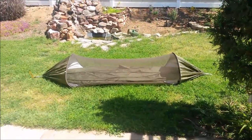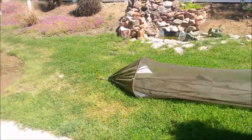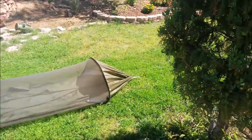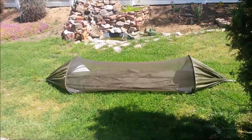And while they don't advertise it as such, it can be staked out and used as a bivy. Just lay it on the ground, put a stake on one end, pull the bend around the other end, put a stake in there, and you've got yourself a little ground bivy.